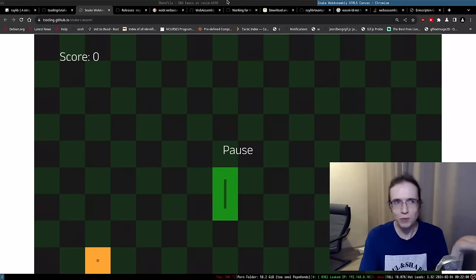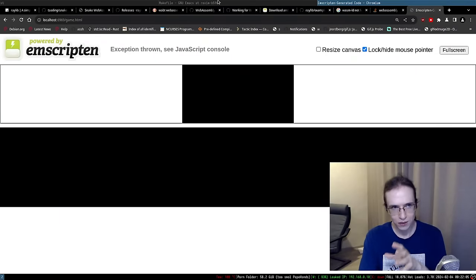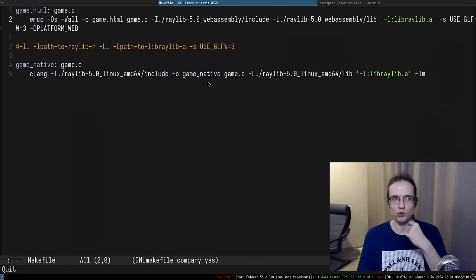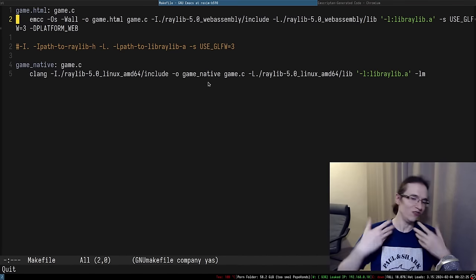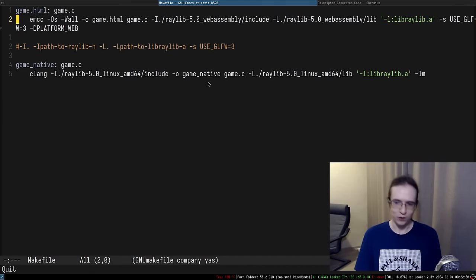So anyway, I didn't manage to make it work. I'm pretty sure that I just have to build raylib myself with my version of Emscripten. Maybe there is some discrepancy between the versions of Emscripten. I don't really know. But I spent too much time on this kind of stuff, and I want to do something interesting, if you know what I mean. So let's make a small break, make a cup of tea, and we're going to go on an adventure and explore alternative approaches to implementing platform independent applications.